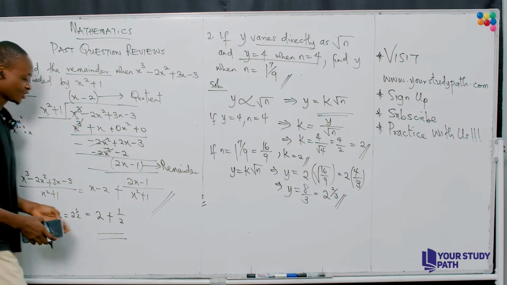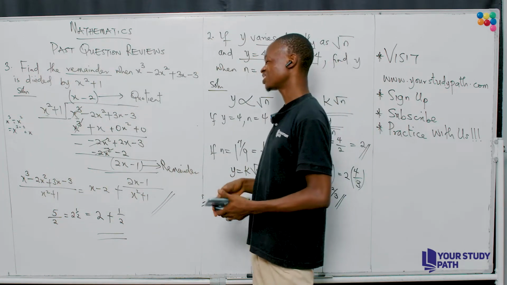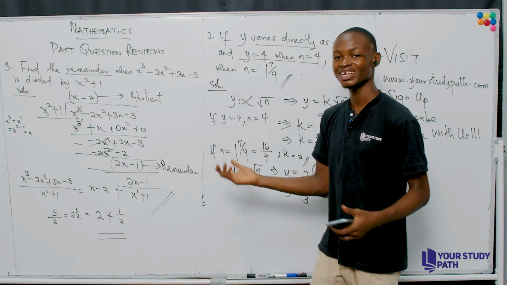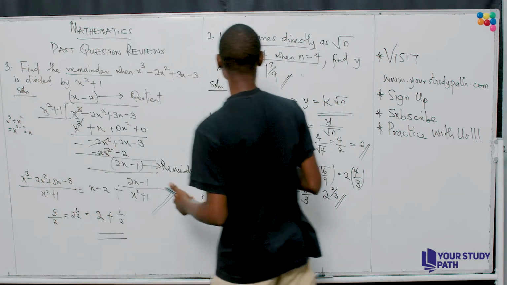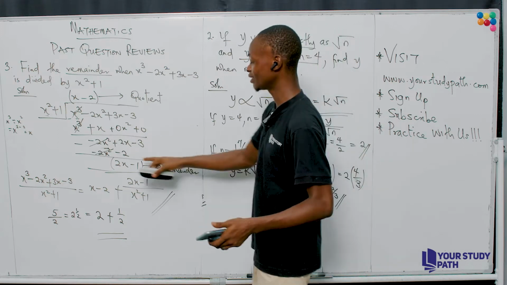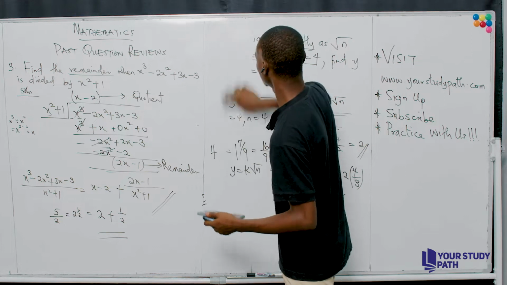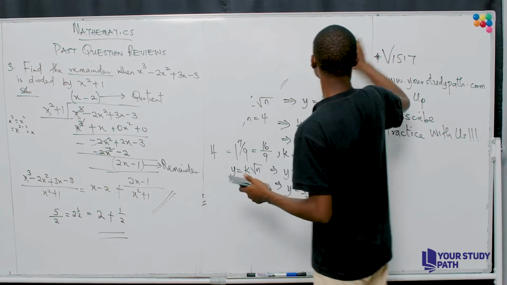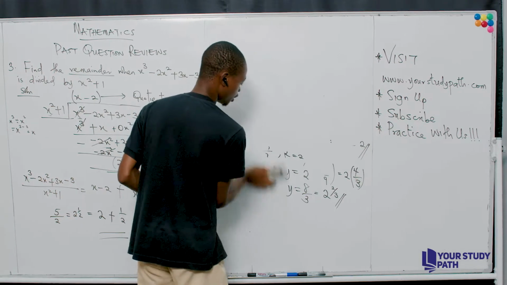That's just it. So when you do long division, always have it at the back of your mind that we are just converting an improper fraction into a mixed fraction. And you would have yourself with the simple answer coming out. So the remainder is simply 2x minus 1. That answers our third question of the day. Beautiful, beautiful. Let's move on.